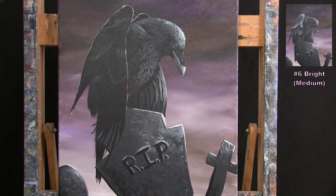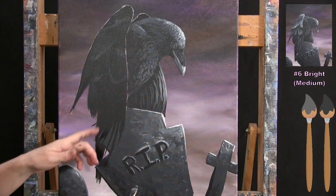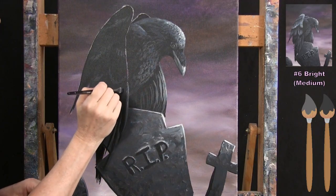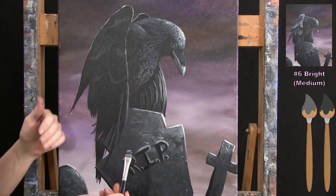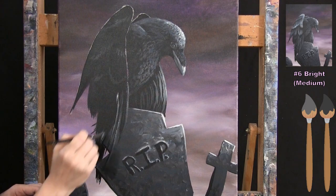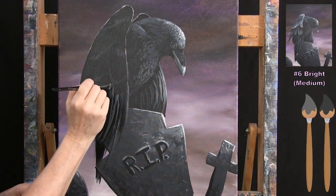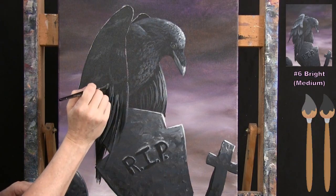I'm going to pick up a little bit of my dark and my light gray. So dark and light gray is on my brush right now, and I'm going to do this bottom tier. I'm going to get rid of my outline. So that's going to be my first one. And as I'm doing this, I'm just saying in my head, this is just the outside edge of these feathers, so I don't need to do too much. I'm really just working in this curved manner. I know that they're going to disappear underneath this other tier, so I can allow myself to make these carefree long strokes in through here.